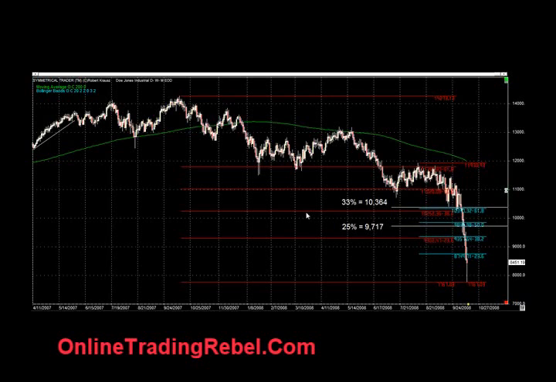So I think it's quite realistic to expect the market, given the nature of the sell-off so far, to actually rally strongly to as high as 10,364 potentially, though it may stall earlier than that. Of course, it may not trade up at all, but my expectation is, given the cycle point that we've just been discussing, and there are other additional cycles impacting on the Friday, October 10th date as well, that there should be a bounce and the market won't head straight down to that 50% target we talked about earlier.